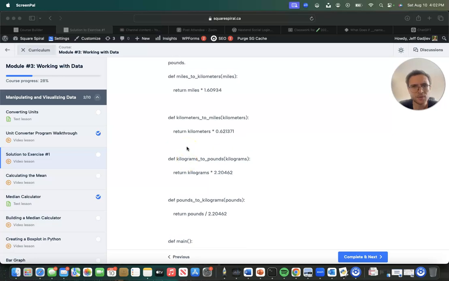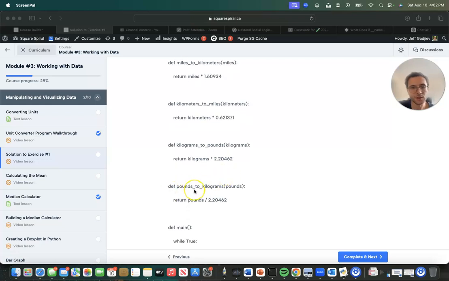Now we have two additional functions here. One of them converts from kilograms to pounds. It returns the kilograms entered multiplied by 2.20462, which is a conversion factor that can be used to convert from kilograms to pounds.